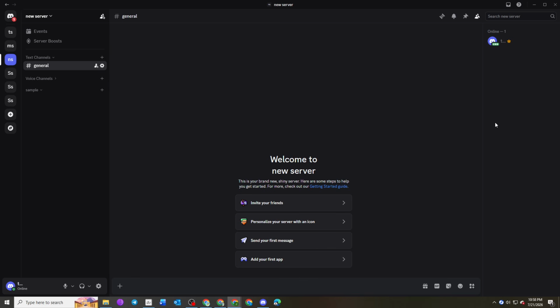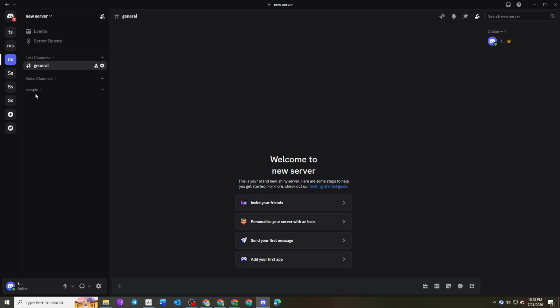In today's video, I'm going to teach you how to add MatchBox bot to Discord server. To begin, open Discord and go to the server where you want to add the MatchBox bot. Before continuing, make sure you have the necessary permissions to manage the server and add applications. If you don't have the required permissions, the option to add the bot may not be available.